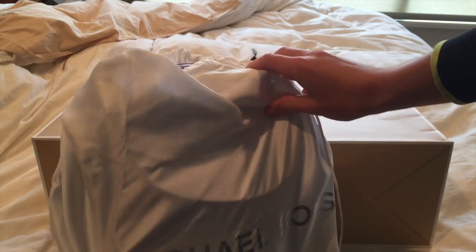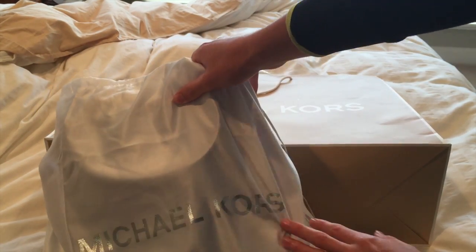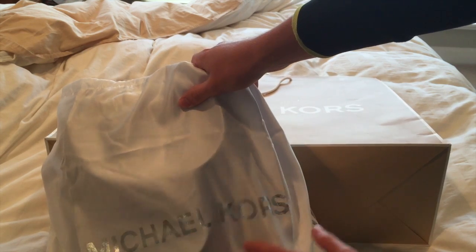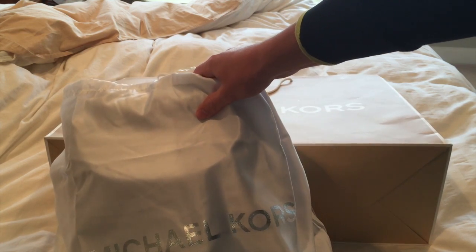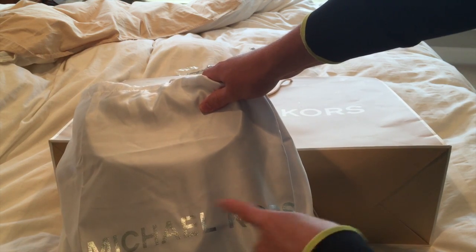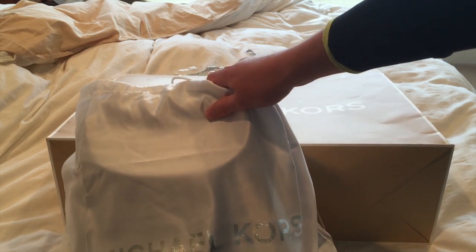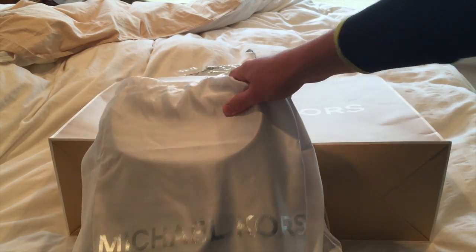Sorry if the light's a bit odd on this, because it is a sort of grey text, as we can see, the Michael Kors, and it is a nice linen or lined dust bag, and they all come with big drawstrings, and it is in silver, shiny text there, and it is a white cream dust bag to house your bag when you're not using it.